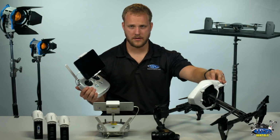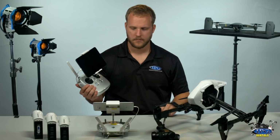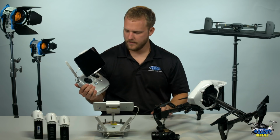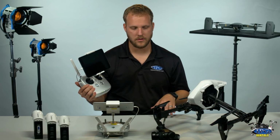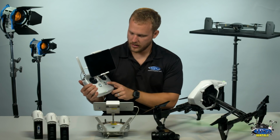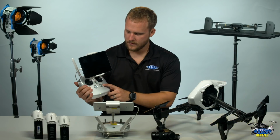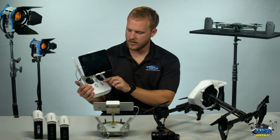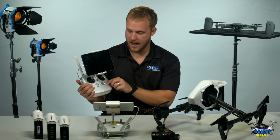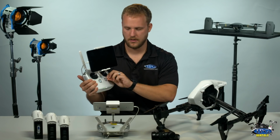So I got the controller right here. I'm going to go ahead and turn the drone on, which is a 1 tap and then hold down the second one. And you can see I've detached the camera, because you don't need it at this very moment. I'm just going to show you how to put it into its travel mode. So there's this little switch right here. To get it into its travel mode, you're going to flip it down, flip it up, and flip it down. And then you'll see the drone is actually going to flatten out, which makes it much easier to transport. All right, here we go.